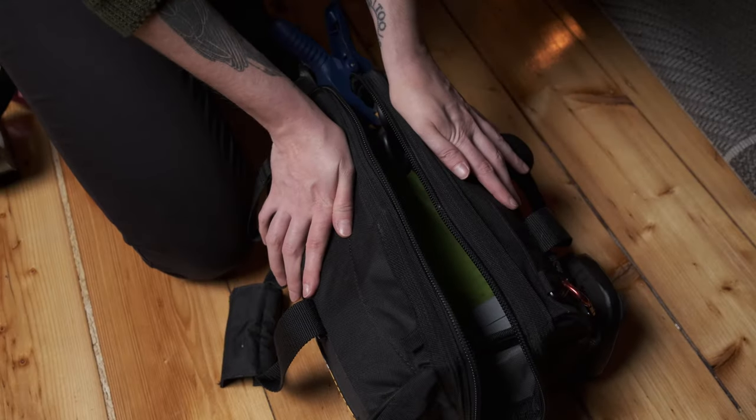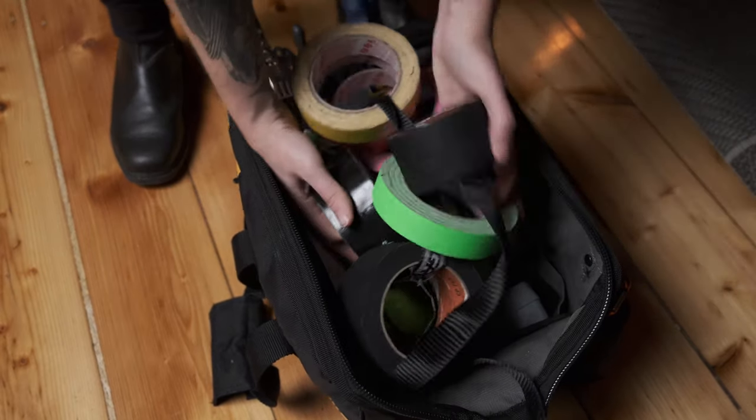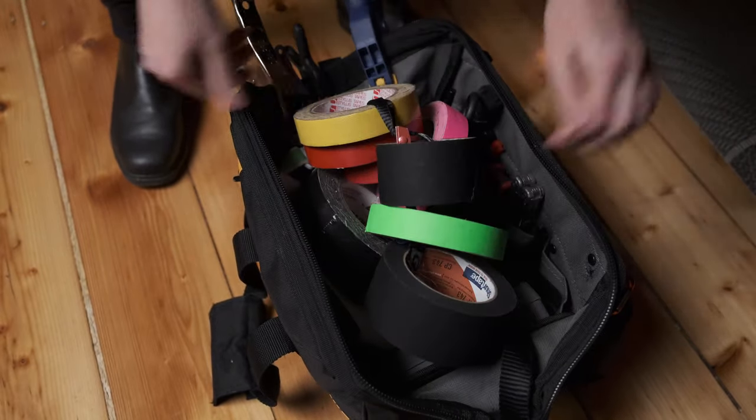The style of this bag is a doctor's style bag, so it's very rigid and it's got a big opening at the top which can be zipped up if you want to — I tend to just leave it open. Doctor's bags are great like this because they've got such a rigid base. You can put pretty much anything in the middle and you can still see everything that's in the bag, which means things don't get easily lost.